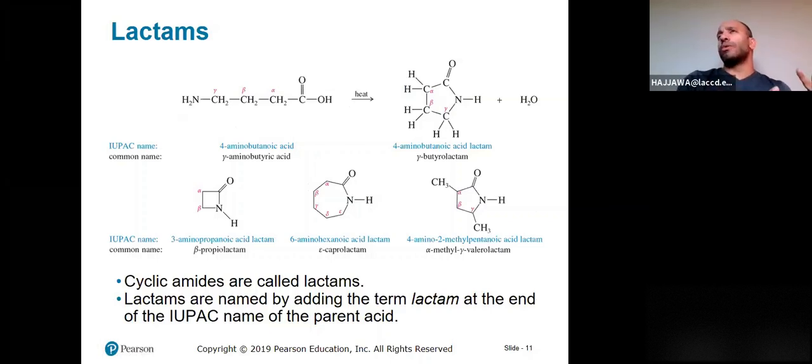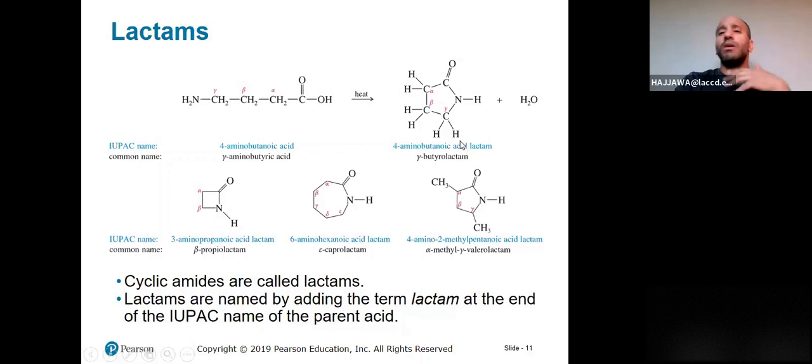Just like lactones are cyclic esters, there are cyclic amides. These are called lactams. Lactones and lactams. The same chemistry we went over in regard to the lactones, having a hydroxy group attacking a carboxylic acid. Here, we're going to need an amino group attacking a carboxylic acid. So heat is required, because if I don't have heat, I may end up having just acid-base chemistry. So I'm going to need heat to push the amide structure to be formed.